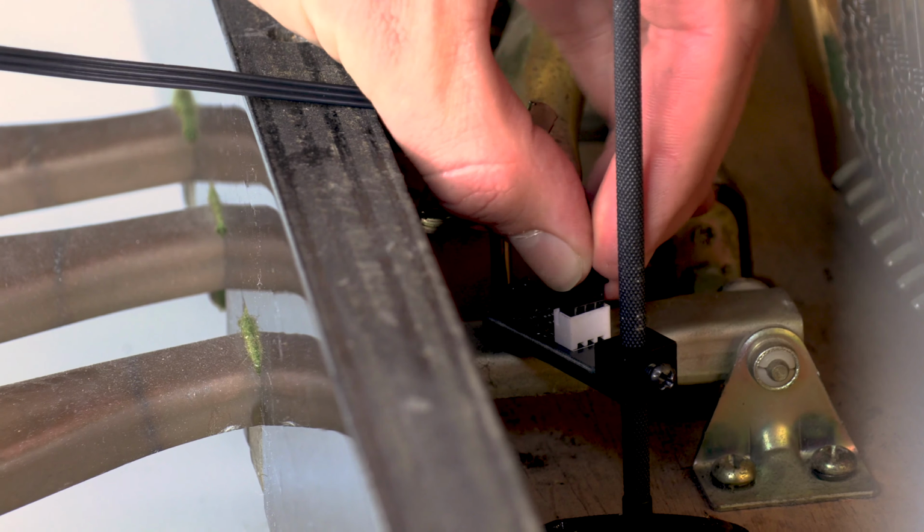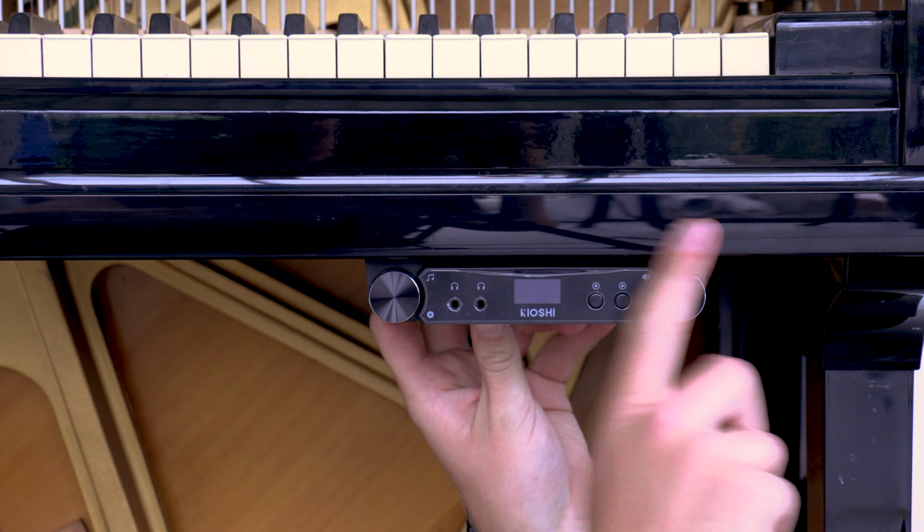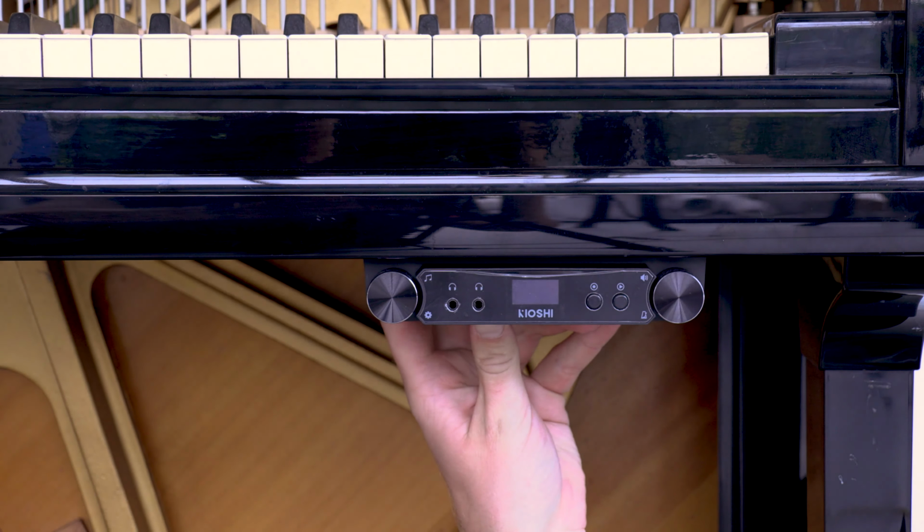The other sides of the signal cables go into the control box. Mount the control box on the right side of the piano and mount the front of the control box flush with the key rail.